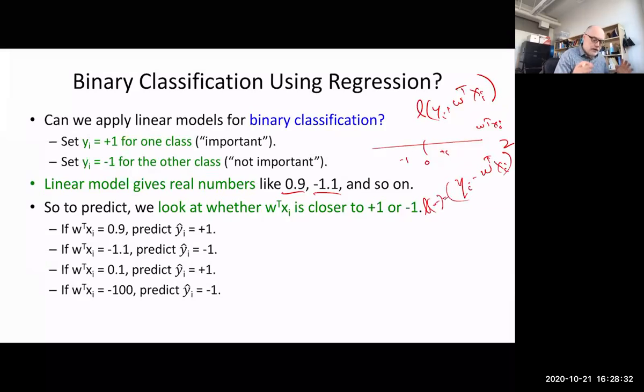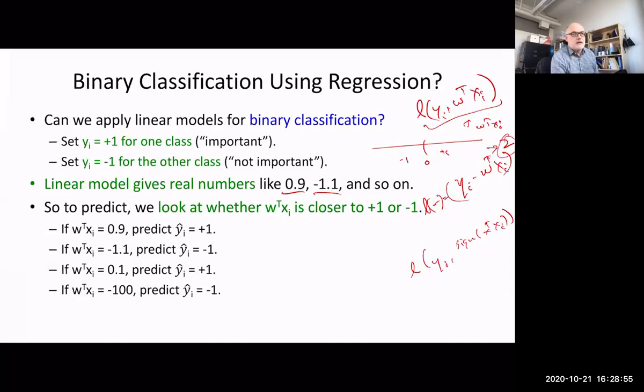What we want though is a loss function that is a little better for classification, and you'll see what's going on later. Just to foreshadow, we're eventually going to put a sign in there, which removes a bunch of problems. We're going to get rid of this squared loss function because it does weird things in regression. For now, even if W transpose Xi is minus 100, we predict minus 1, because minus 100 is closer to minus 1 than to plus 1.